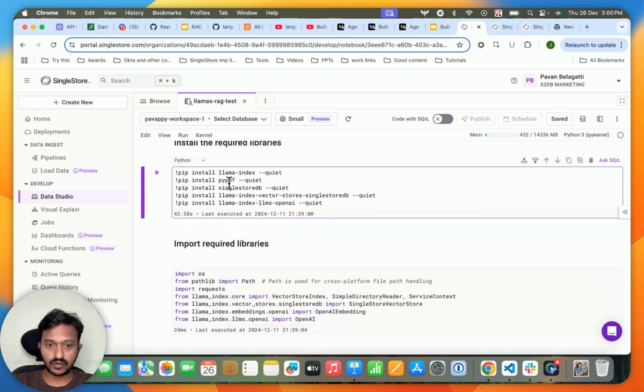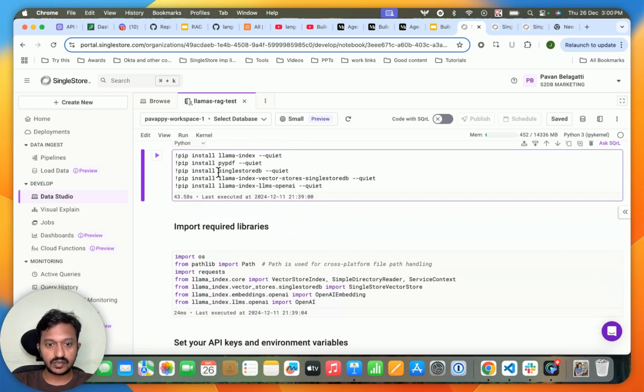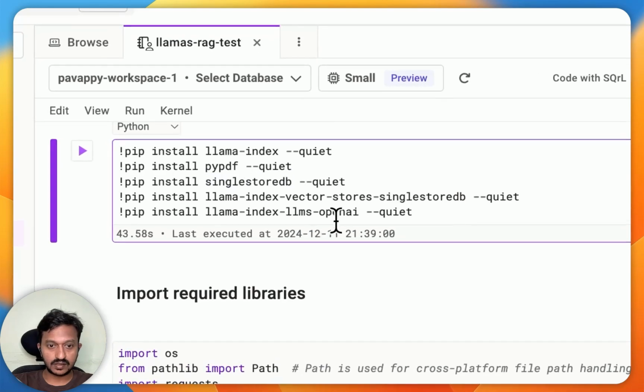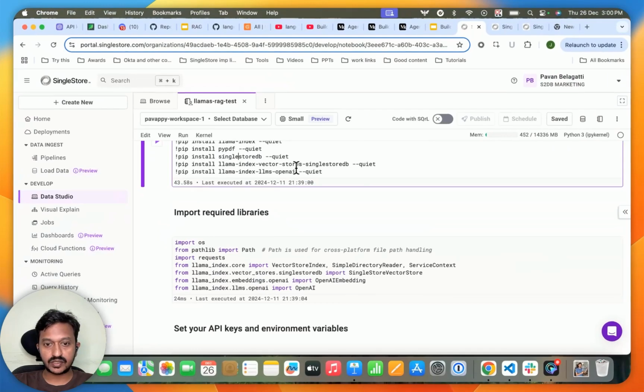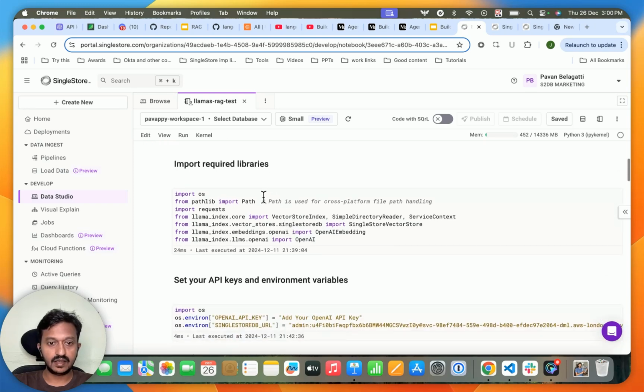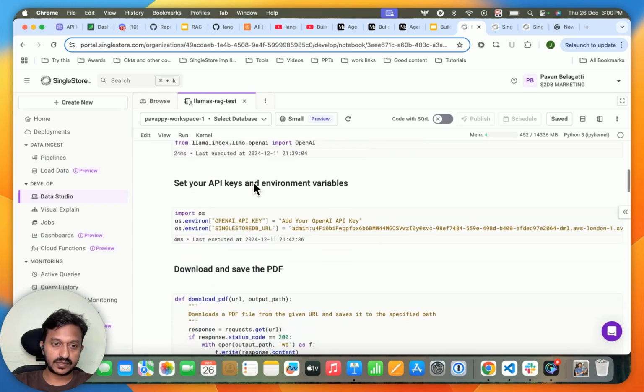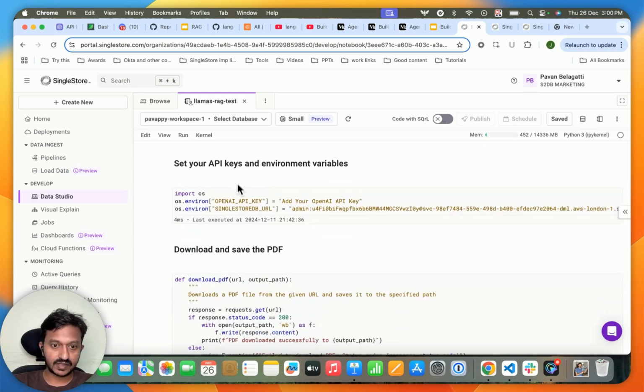We'll install, of course, LlamaIndex, and then SingleStoreDB, and then the LlamaIndex vector store for SingleStoreDB. We're also going to install OpenAI from LlamaIndex, then import the required libraries and set our API keys: the OpenAI API key and the SingleStoreDB URL.